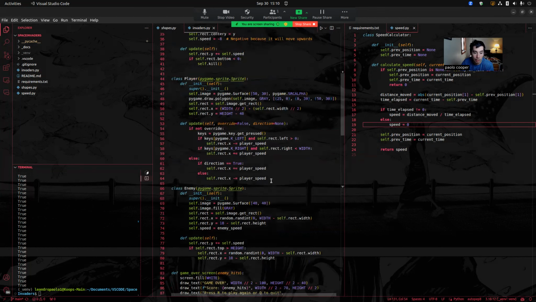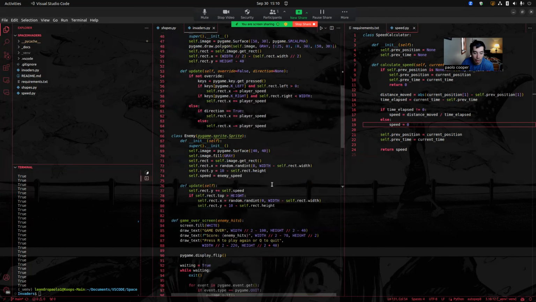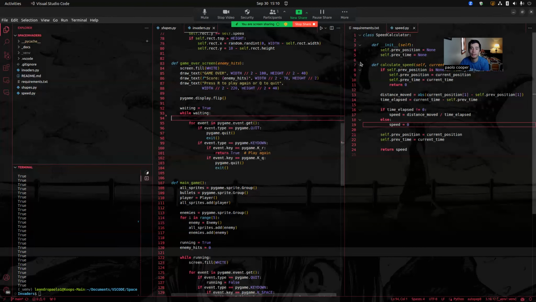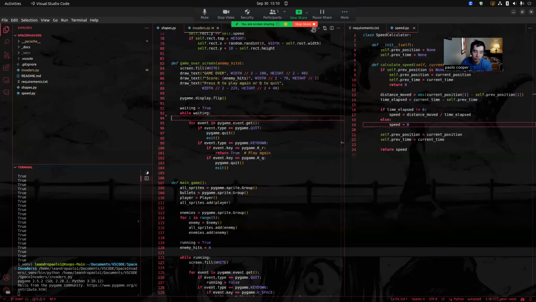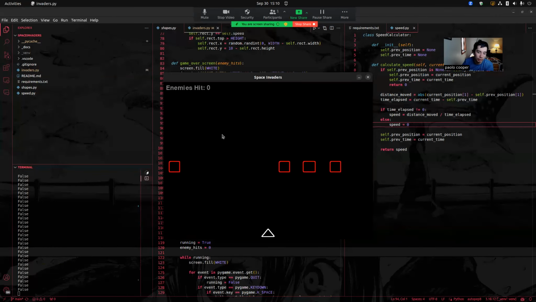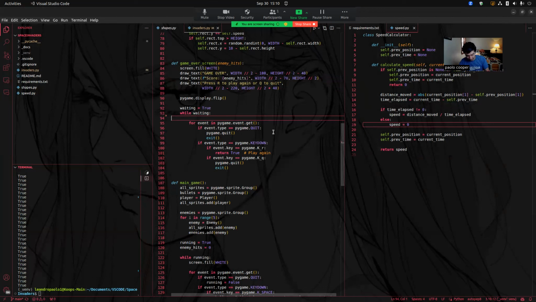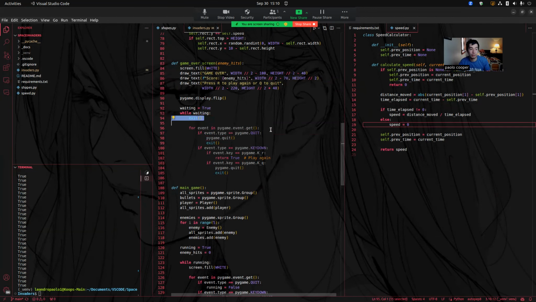If we don't want the game to stop, bam, bam, bam, collision. It will collide. And do we want to play again? No. So that is what we came up with.